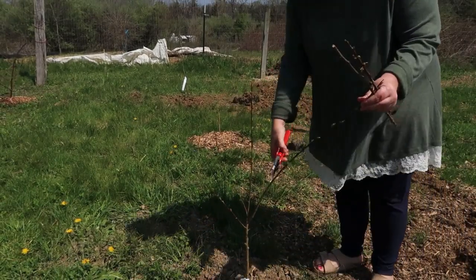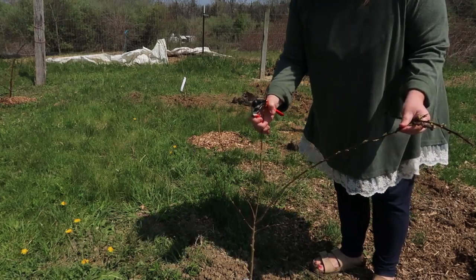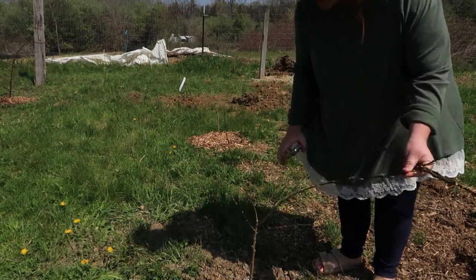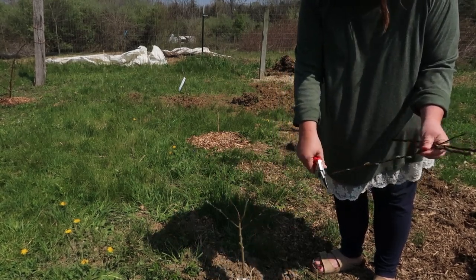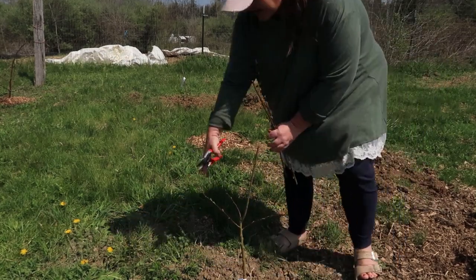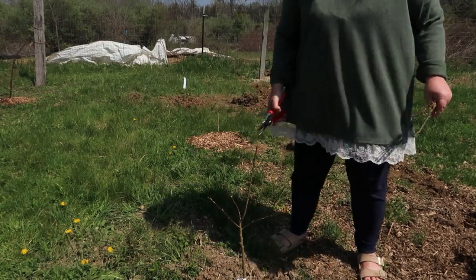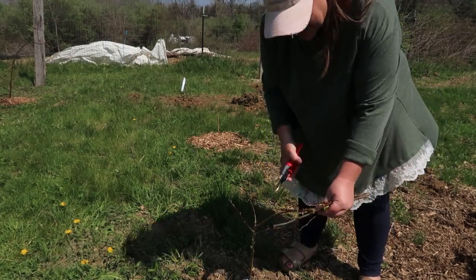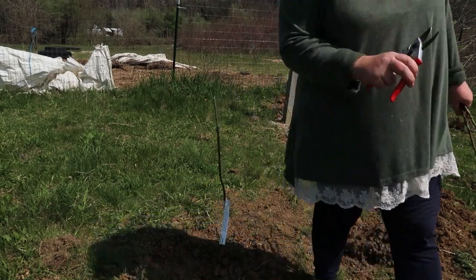This tree actually does have some side growth — it's kind of spindly. This appears to be the central leader, so I'm going to prune this out, and then I'm going to head back about half of everything that's here. For the summer pruning we'll do later, I can see this one is really trying to become the central leader — I might have to prune it out, but we can take care of that in summer pruning. The last one is another whip, so hip height and done. The plums are done till summer.